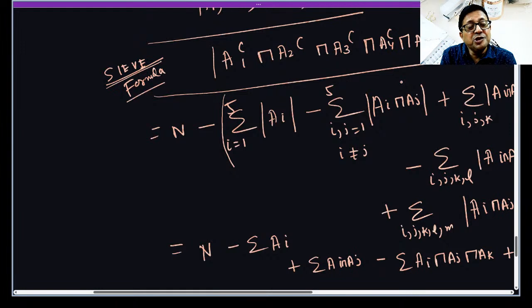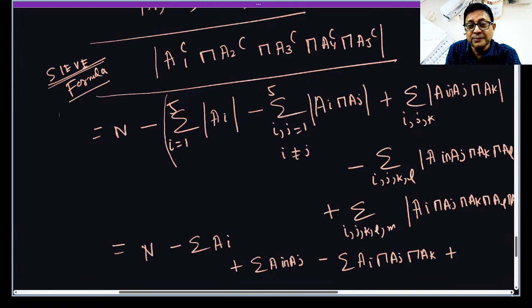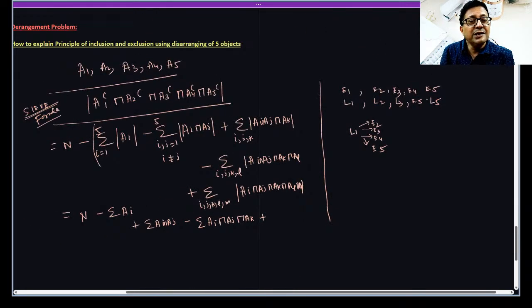Named after this mathematician, where we are going to find the number of elements belonging to none of A1, A2, A3, A4 or A5. And I have shown you the way we are calculating there. Just taking their total number, from there we subtract this, like this. Or by this method.